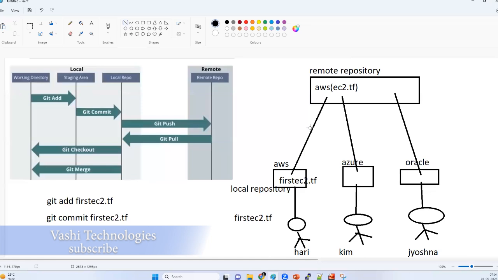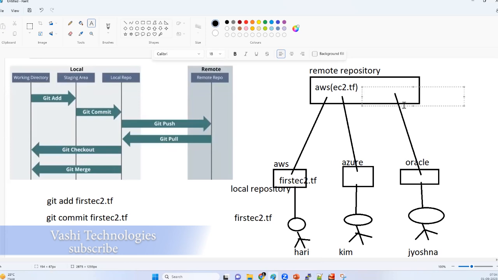Now we have three folders, three repositories. A folder is nothing but a repository. So we have the AWS repository, the Azure repository, and the Oracle repository.